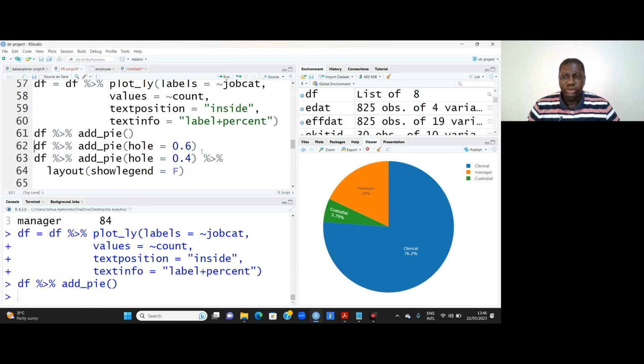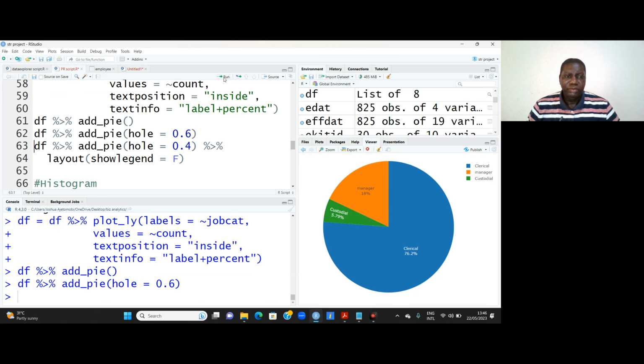It is so simple to turn the pie chart into a donut. To do that, just create a hole there. That's why I say df, pipe, add_pie, hole equals, run this, for instance. You can change the size depending on the value you use. For instance, here I want to use 0.4, and since we have manager, custodian, clerical already written inside, I may not need this legend.